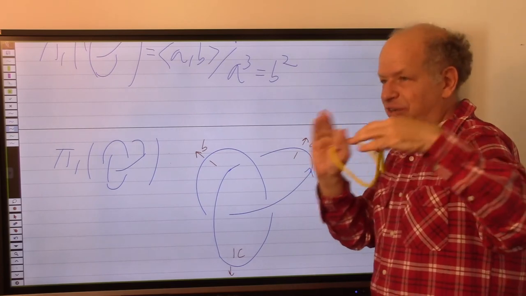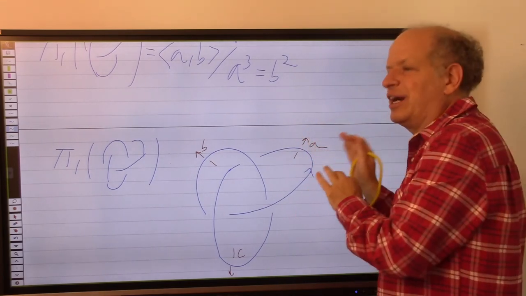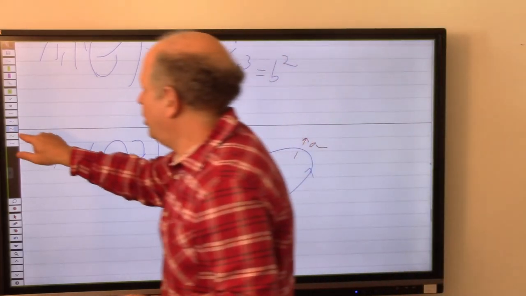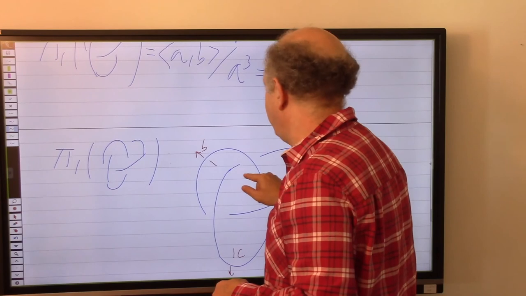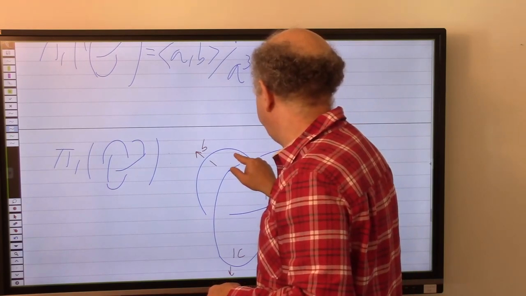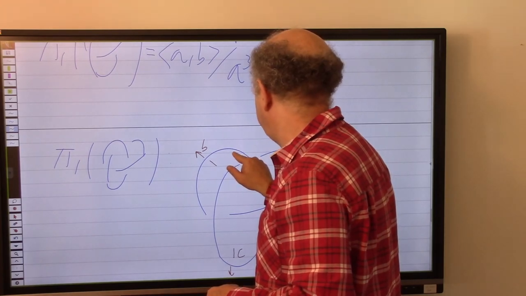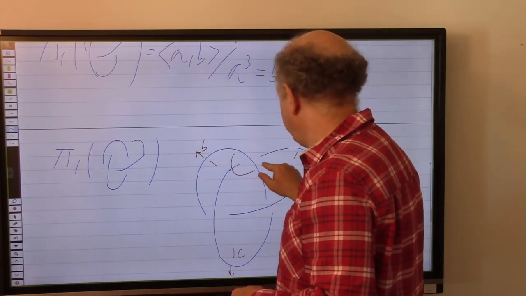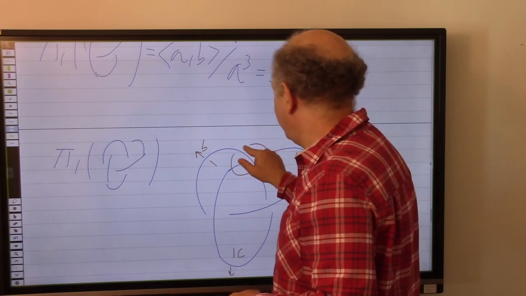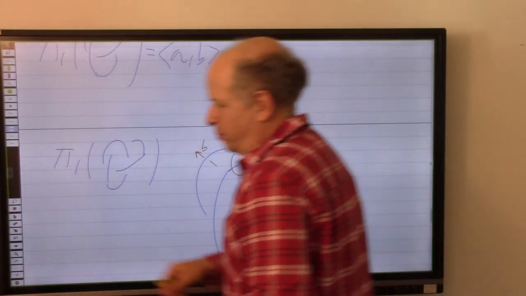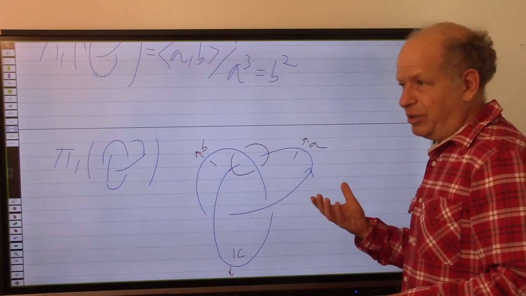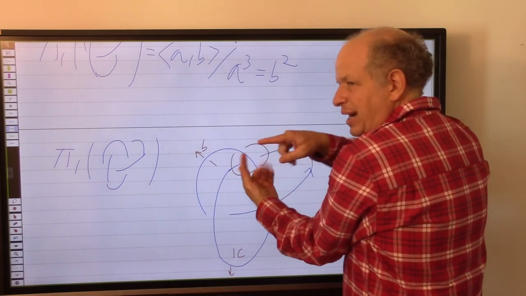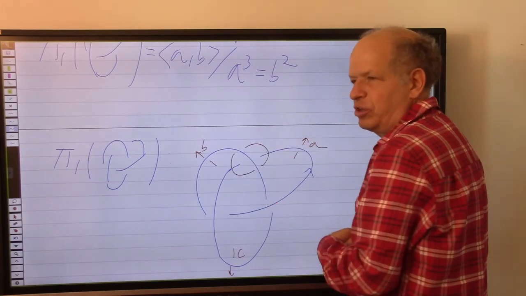I am not giving a proof, I am giving a description. Okay? To prove, we will actually need to use Van Kampen in a more complicated way, but that's not what I want to do. So for example, consider the loop that I'm about to draw here. I want the loop that goes above the knot here, under the knot here, above the knot here, and under the knot here. By the way, this would be a stupid loop to consider because it's clearly trivial. You can contract it to zero within that crossing, in between the two strands that pass through it.